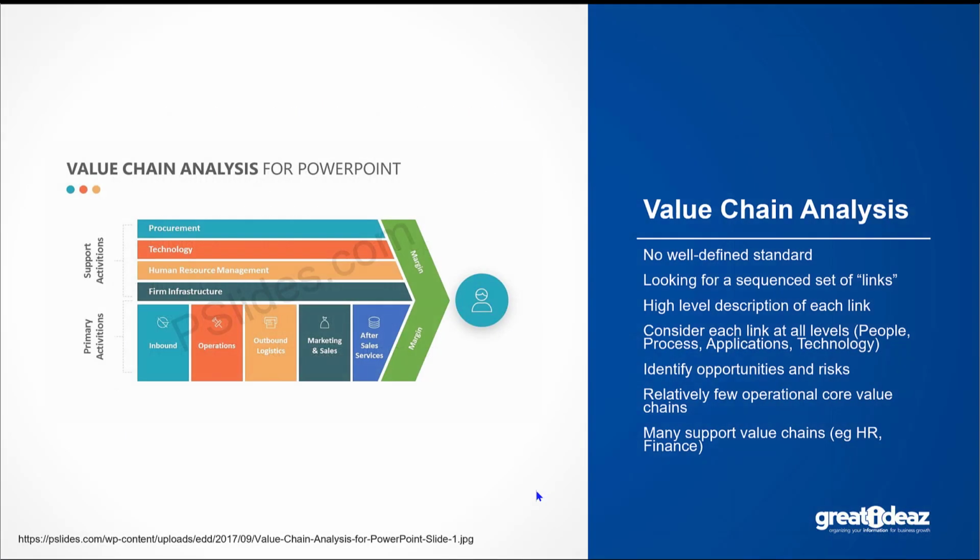Okay, so a great technique for aligning understanding at the higher levels of the executive is to go through a process of value chain analysis. Now, unfortunately, there is no well-defined standard for value chain analysis, but essentially what we're looking for here is a sequenced set of links. So when you go through a value chain analysis, and we'll do a whole tutorial on how to workshop value chain analysis as a separate video, essentially what you're trying to do is draw a high-level set of links that span the entire business.